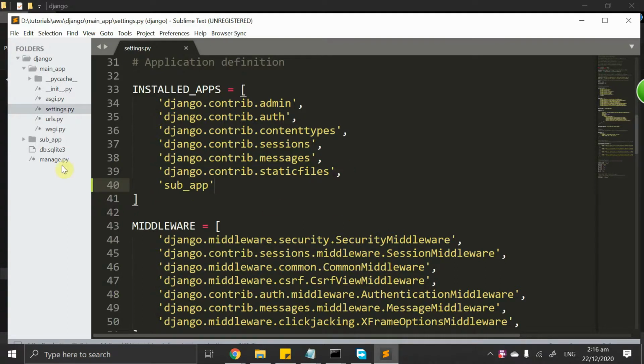Next I have to go to the URLs of sub app and attach this URL to the URL of main app.